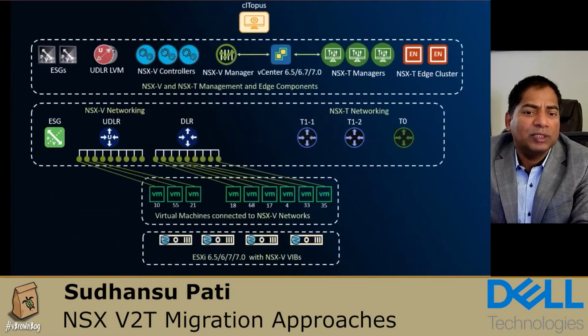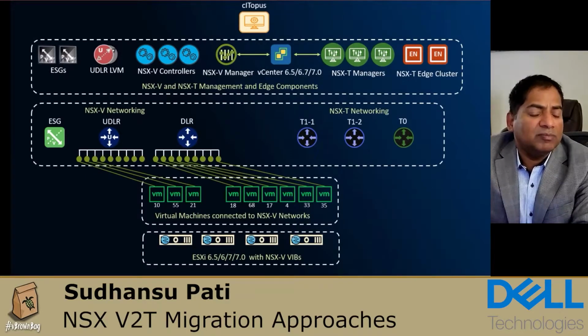And in that case, what we are saying is you actually have to take your existing ESXi host, because keep in mind, NSX-V and NSX-T VIBs, VMware installation bundles, cannot be installed at the same time. They cannot be existing at the same time. One has to be uninstalled for the other one to be installed. So we are repurposing the same ESXi host for NSX-T. So how does that migration look like? So let's go through that.